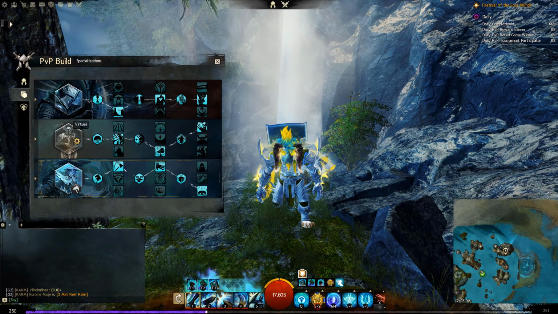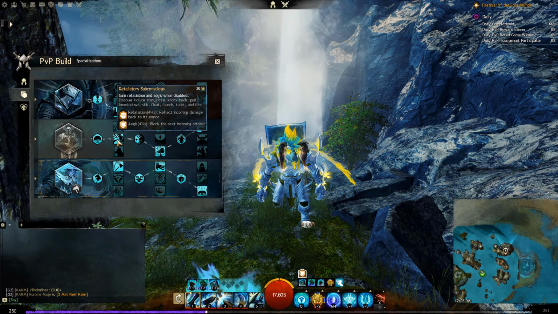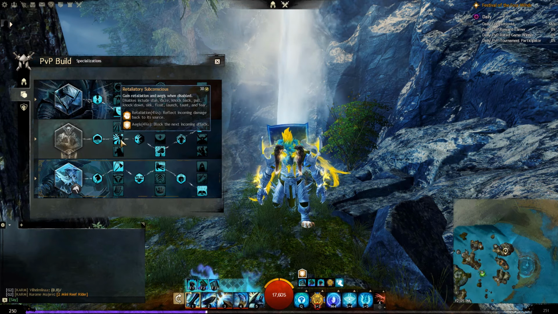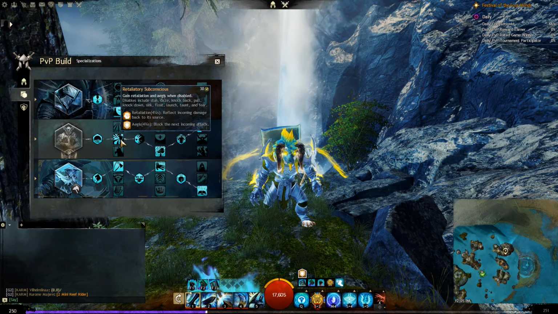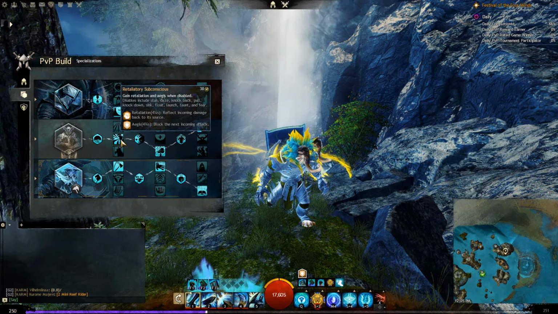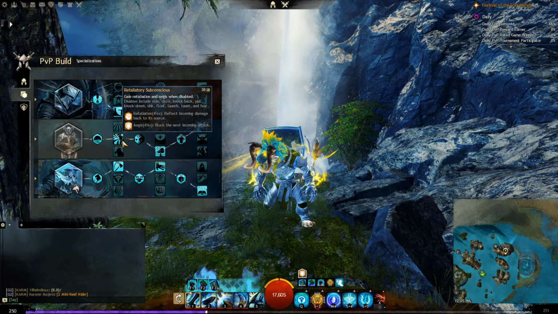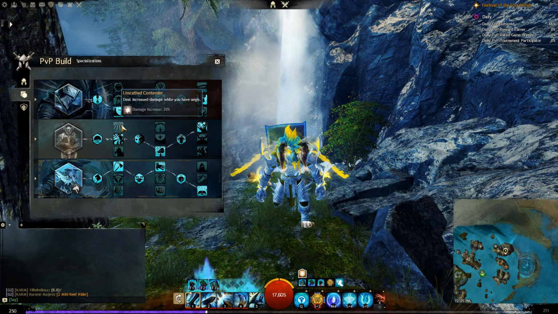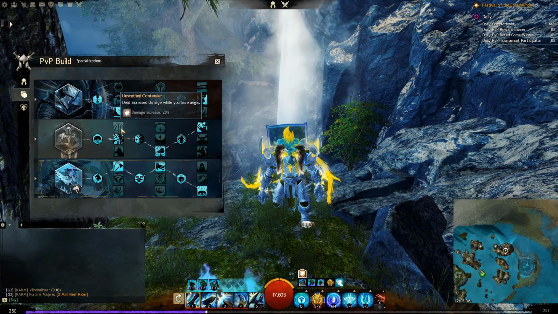All right, let's take a look at our virtue straight line. Our Retaliatory Subconscious stops you from being chain stunned. So let's say that somebody is really wailing on you, like a warrior is going after you and just spamming you with dazes and CCs. They'll hit you with the first one. It procs Aegis on you, which blocks the second one from hitting. It's really the only trait to take in this line.